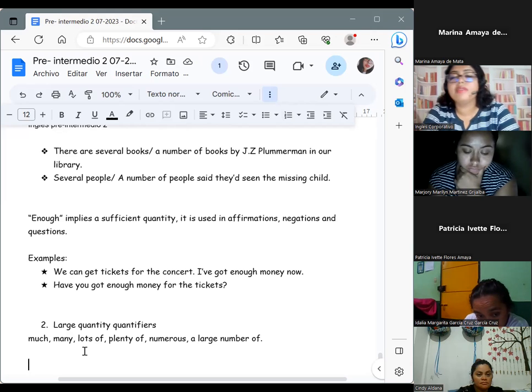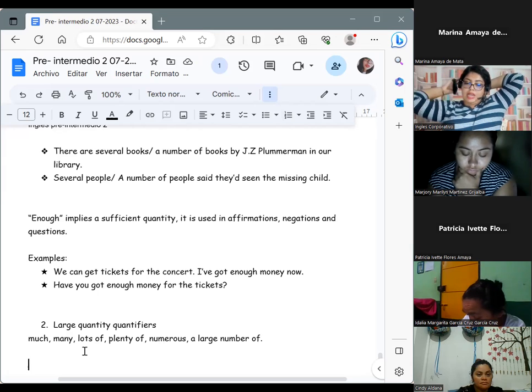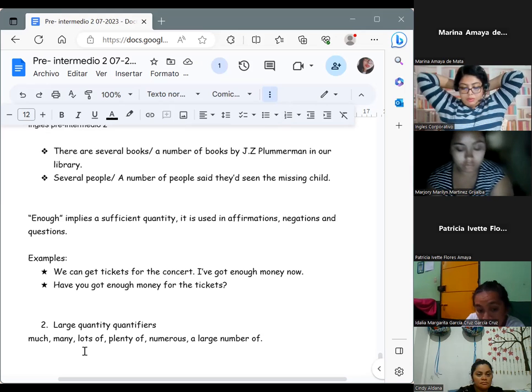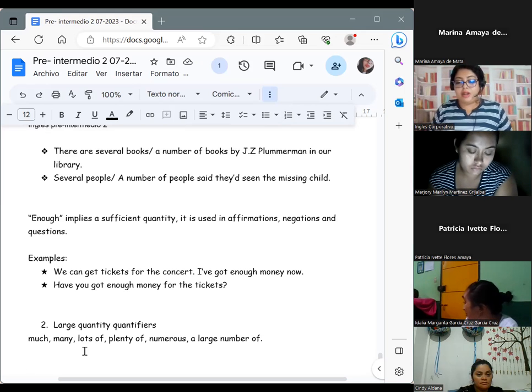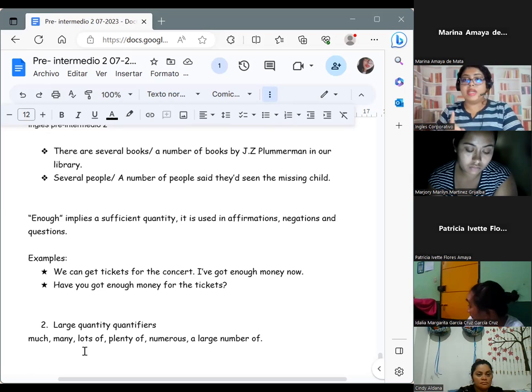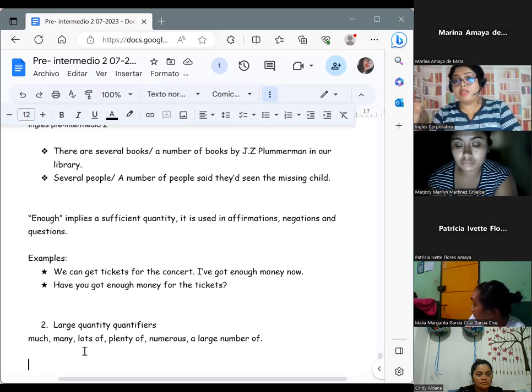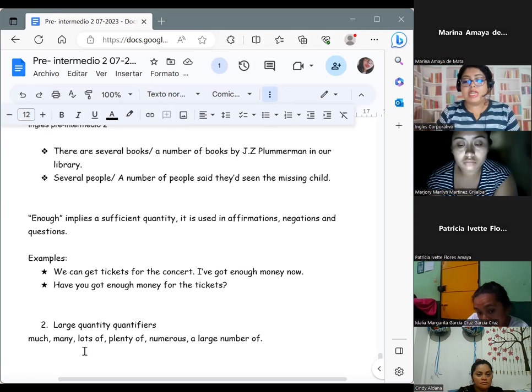Okay, again, we are going to have the words and we are going to express what are the uses or in which cases we can use this kind of words and in which quantities. Because it is necessary that we have this kind of idea about the amount of things or in which cases we can use these expressions. So in this case, we're going to begin with much and many. It is not like we are going to have the same thing as some and any. So we are going to see why we are using them in the same space. ¿Por qué los utilizamos juntos? Vamos a ver si es igual a la parte del some y el any, donde uno era positivo y el otro era negativo. Vamos a ver cómo funciona esto del much y el many en este caso.